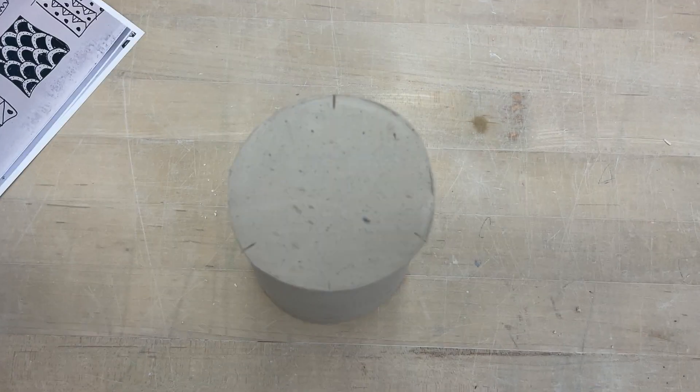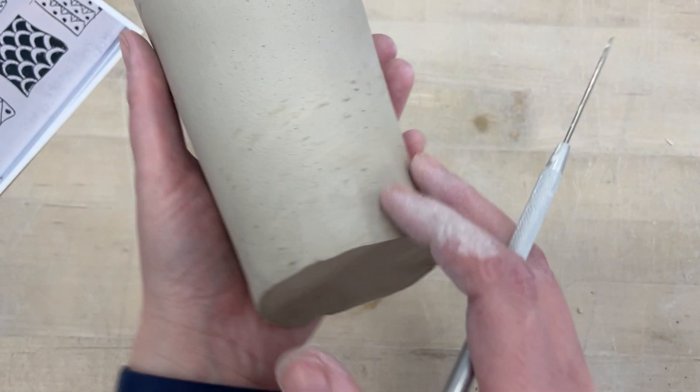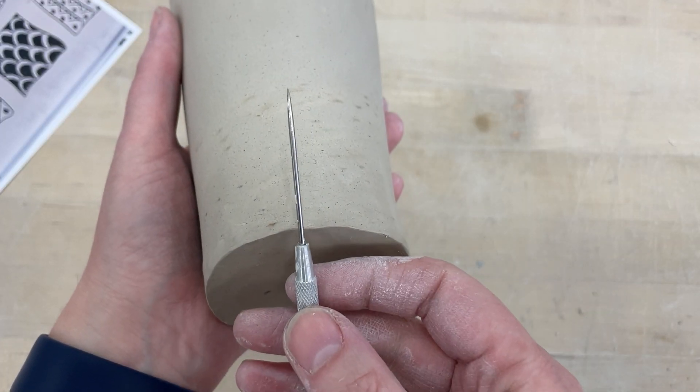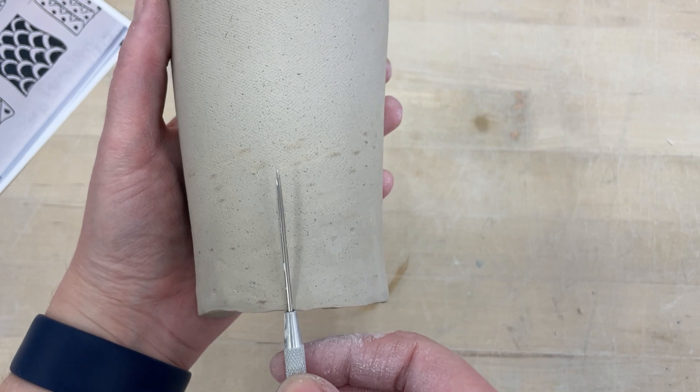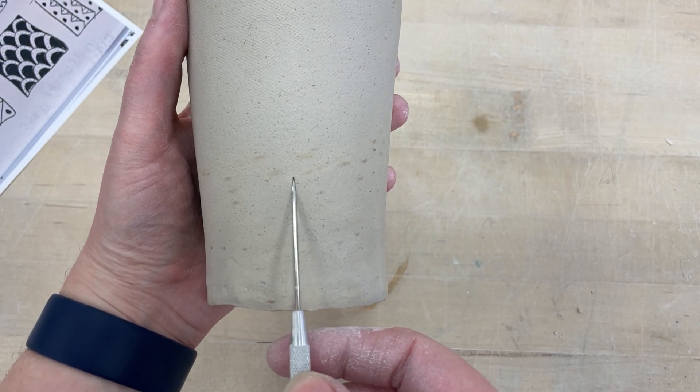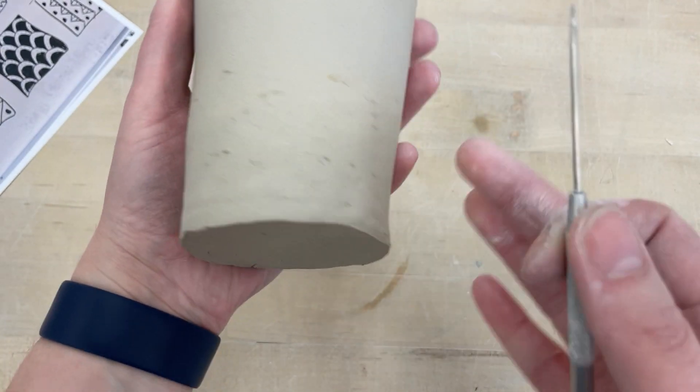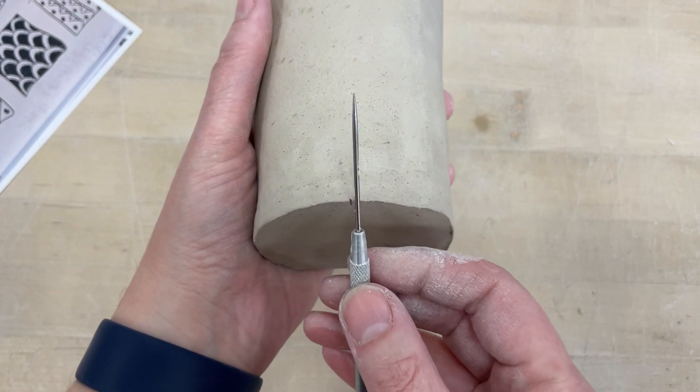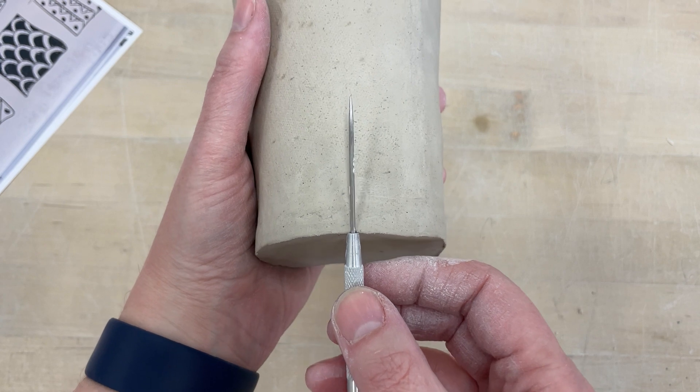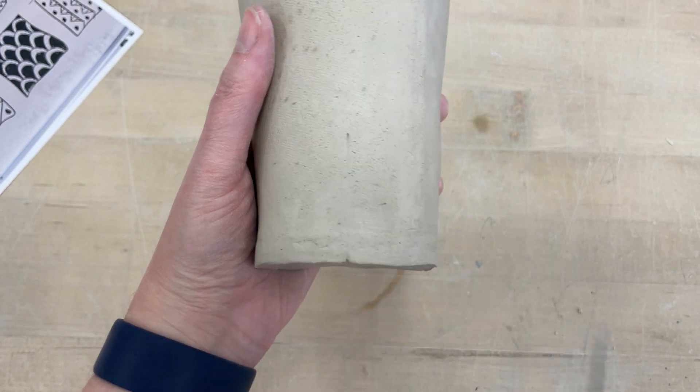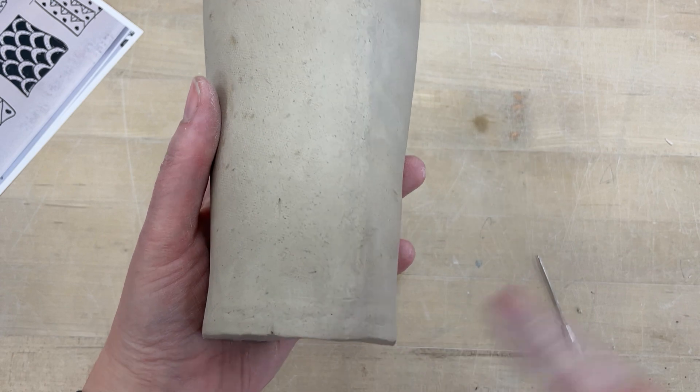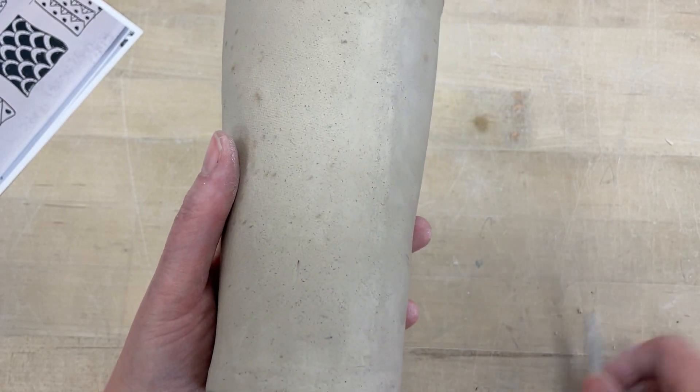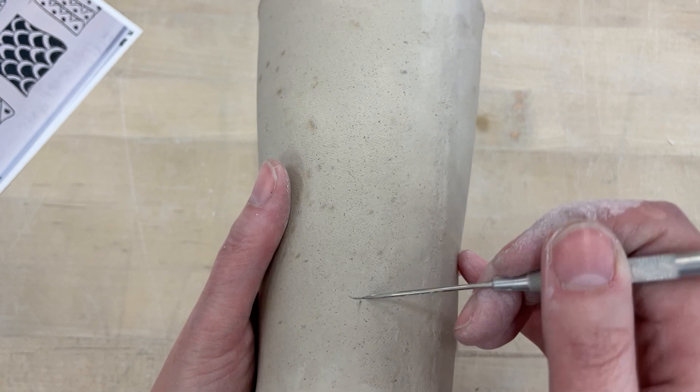But depending on how you want to do it, you might need a couple different tricks. So I have my line right here. Sometimes if I'm trying to decide how far I want things up, I'll use my tool to make a mark, and then I'll make sure that on the rest of them, I make the mark in the same place. So I'll put my tool here again, I'll make a little mark. So now I know those two, and I go around and do the third. Those two are definitely even. So maybe that's where I want to start my negative space.